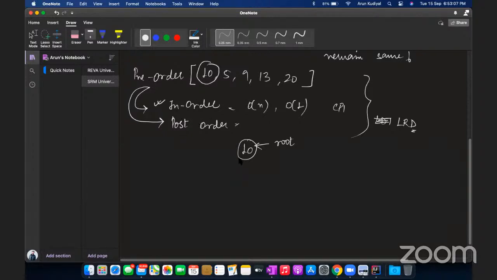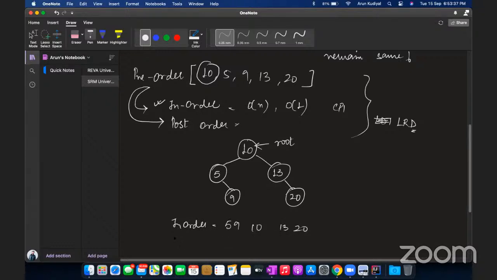Right? So if I just insert this data, let's suppose I say 5, then I say 9. 9 is going to be less than 10, but greater than 5, so definitely it's going to pop up here. Next data is going to be 13, so it's going to be on the right. And if I have 20, it's going to look something like this, right? And now if I try to figure out how the in order is going to be, can't I find the in order for this particular tree? It's going to be 5, 9, 10, 13, 20.